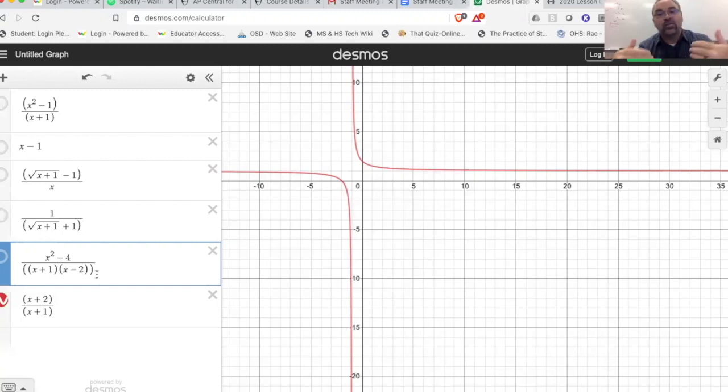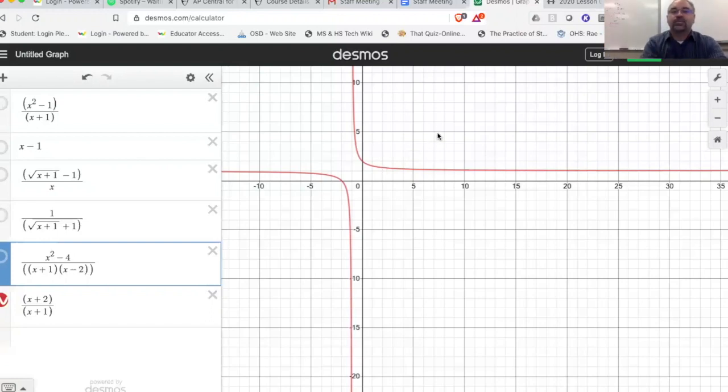And if you notice, in terms of the limits, the non-removable one, what's the limit as x approaches -1? It's undefined, right? It's positive infinity if we approach from the right. It's negative infinity if we approach from the left. That's unbounded behavior. So that limit does not exist. But when we approach the removable discontinuity at x equals 2, we definitely have a function value there as we get closer and closer to 2. So just a good thing to remember that the non-removable ones also, usually the limit will exist there.